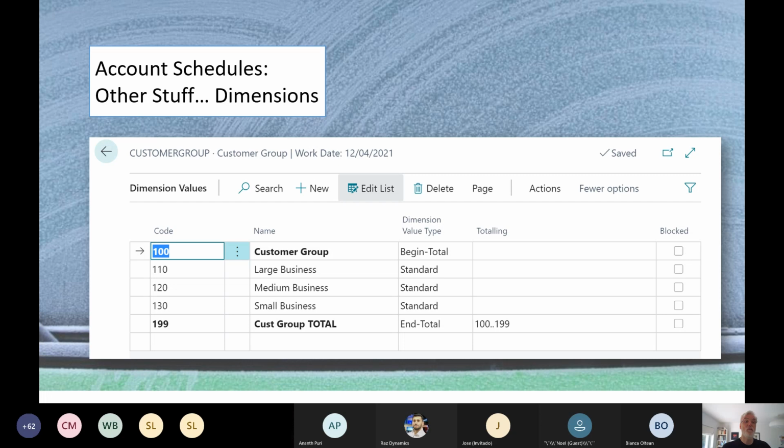So if you put in 140 and put micro business in there, it's going to grab all the transactions that are then tagged with that dimension code and bring them back into this end total. So it's a really neat way of enabling you to get some flexibility and then not have to rewrite your account schedules as a result.